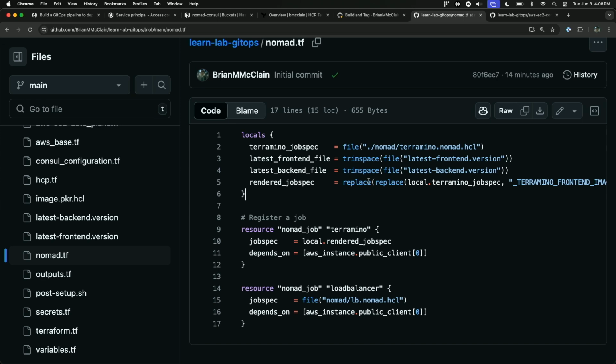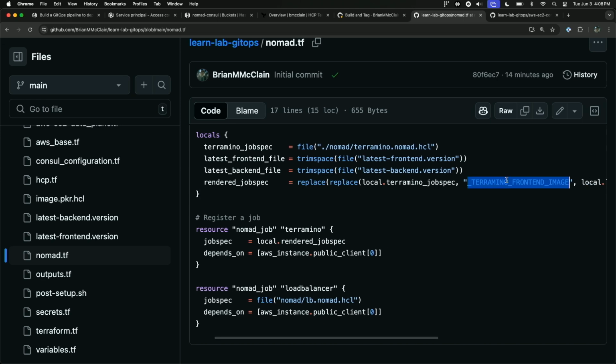Here we can see this is where we're doing that replacing of the templating as well. So it's a more complete look into exactly what's happening when we deployed this Terraform configuration.